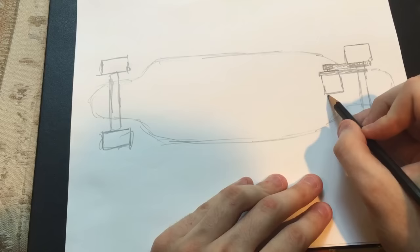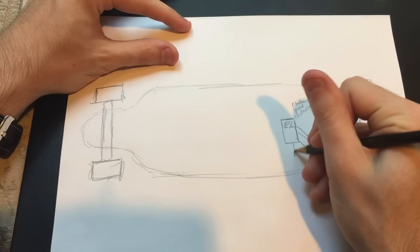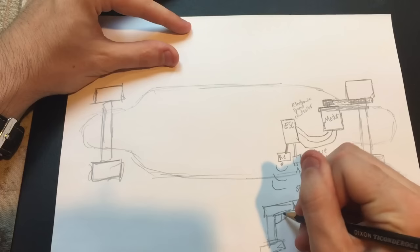The motor has three wires connected to it, called phase wires, and those get connected to an electronic speed controller, or ESC. Now the ESC comes with a switch, and that's where you're going to turn the board on and off, but also comes with a plug for an RC transmitter, which remotely connects to a handheld controller to control the board's speed, acceleration, and braking.